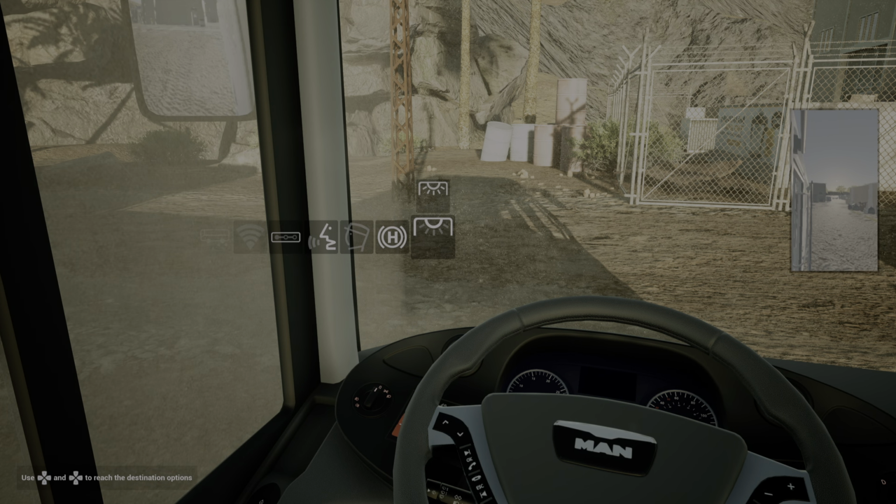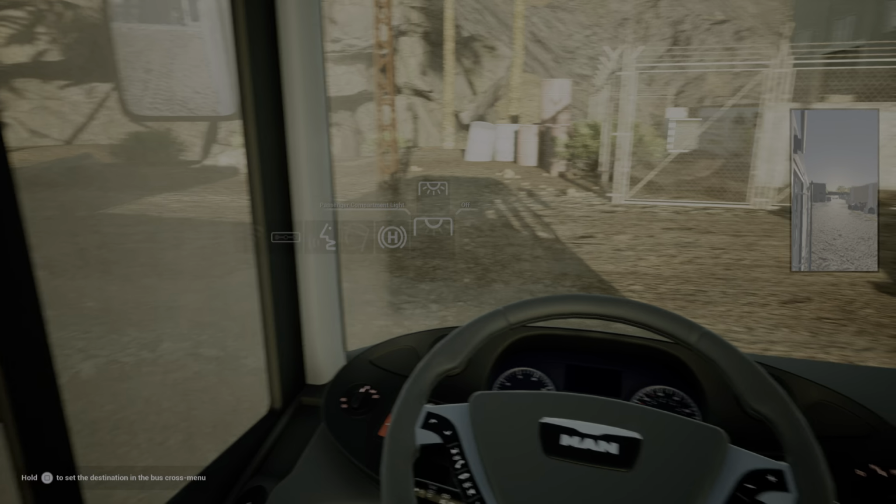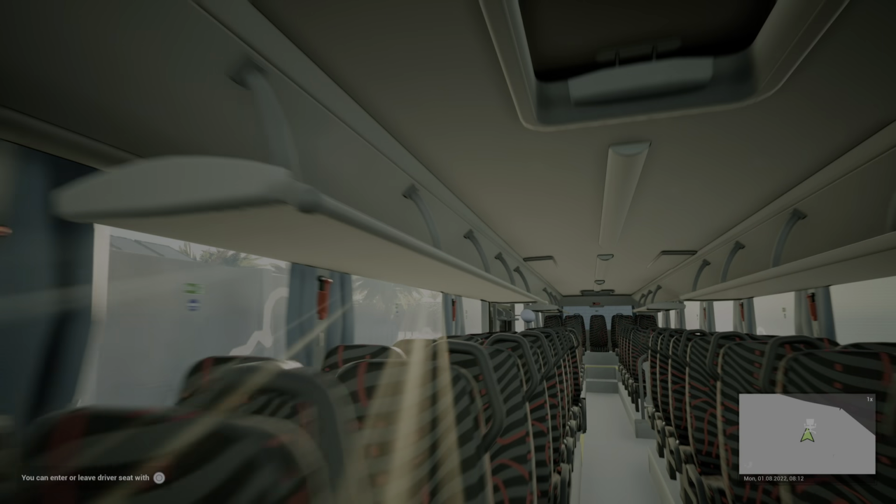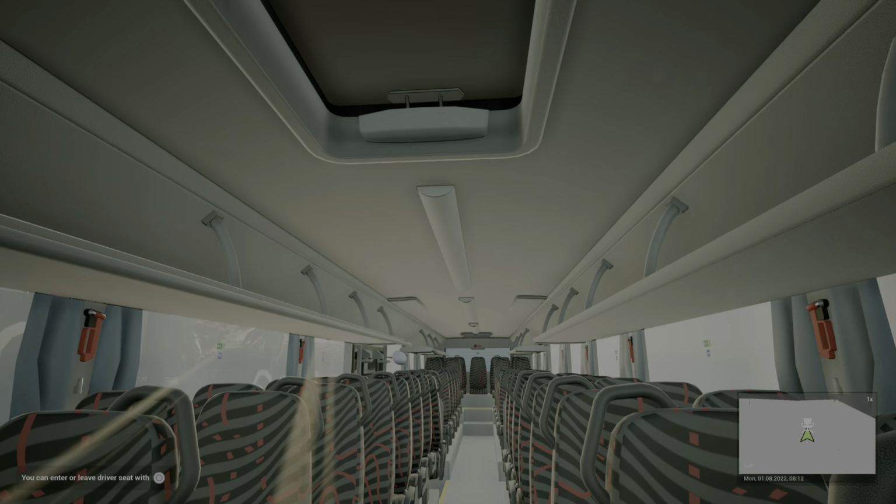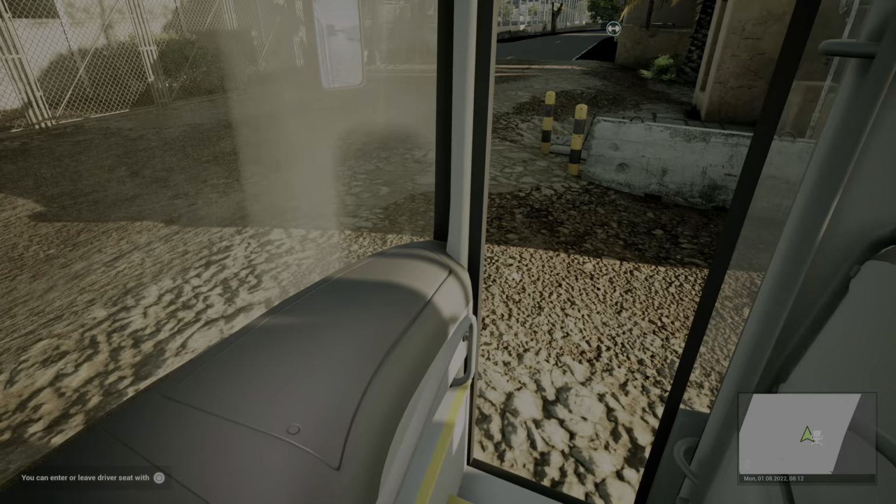All right, and then you've got your passenger compartment lights. Obviously, that's the passenger lights for like up here. These lights, sorry, light up the whole bus. All right, cool. So yeah, that's that. So basically, that's how you do those kind of things. If there's anything else, I can't think of anything else at the moment.